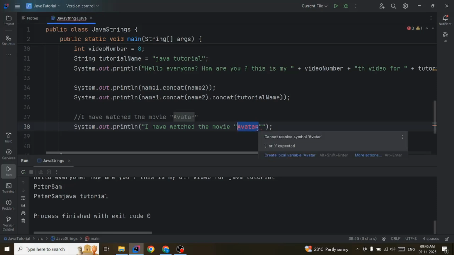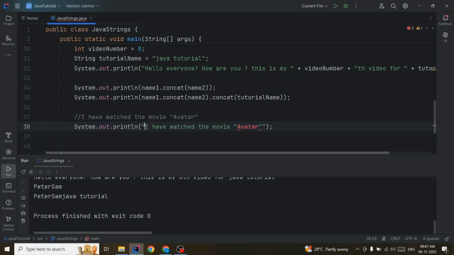That's how Java works. You cannot add a special character like double quotes or single quotes if you want to display something, since the double quotes are part of the syntax, you cannot use them to display into the output. I hope you're clear. To avoid this problem, we have to use backslash. The backslash character is used to avoid this. That's why when we pasted it, the backslash came here by default.